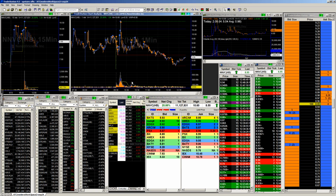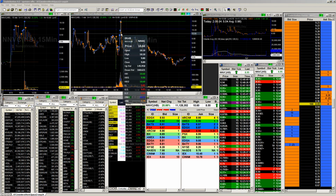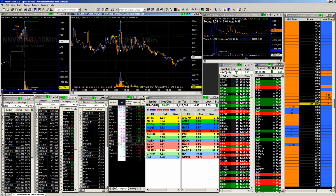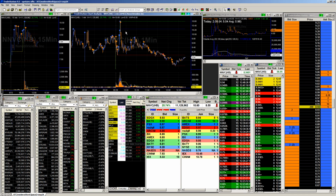And remember, these are different animals. A cheaper stock, based off of what we just talked about with the most trading going on, is going to be the hardest type of stock to trade just because there's more people coming into it. But then they come in, they get rid of their 70,000 shares, and then right over 10, they push it up with 20,000 shares. So now they have 50,000 shares, which they can drop on people. But as this bar is coming up, you're going to see the person you originally followed for those 100,000 shares start to get out.